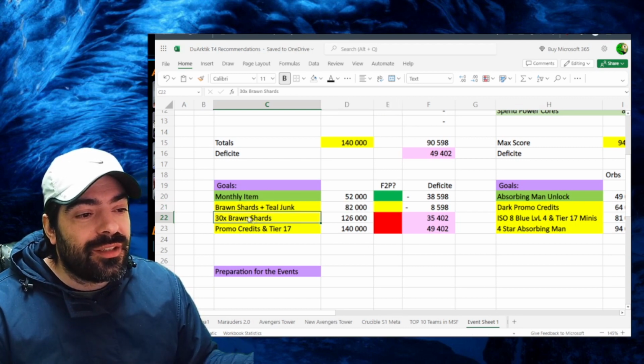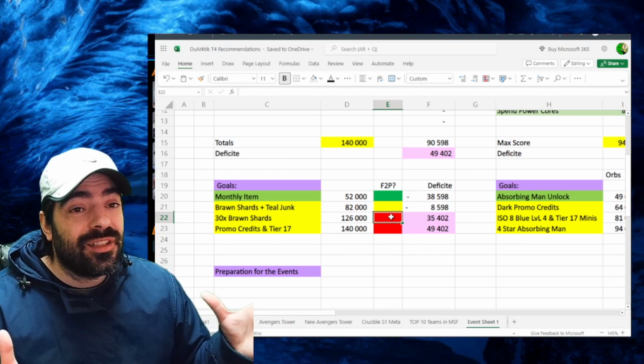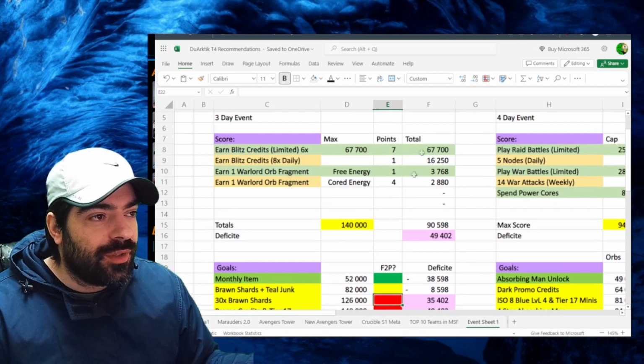And then the 30 additional bronze shards is just out of the question, because it requires you to spend like 6,000 to 10,000 or even more energy per day, which is just ridiculous.